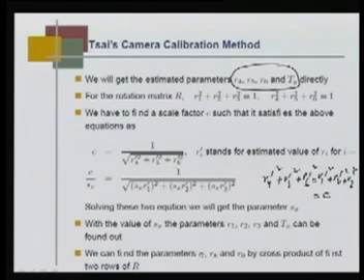We know the estimate of this. So, from there we can compute what is C, and we also have an estimate of this. So, we know this quantity, and we can easily find out what is Sx. With the value of Sx, the parameters R1, R2, R3 and Tx can be found out. Then the next are R7, R8, R9. They are found as the cross product of the first 2 rows of R, which are R1, R2, R3 and R4, R5, R6.